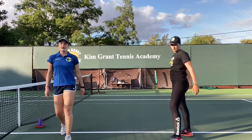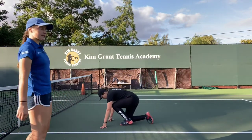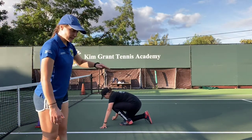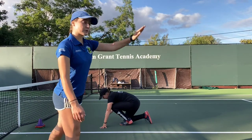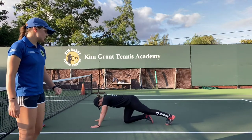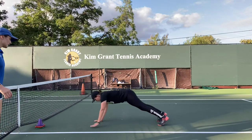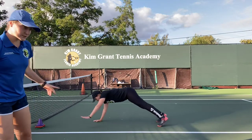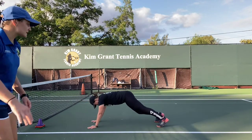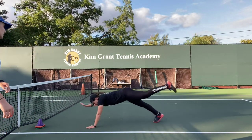Okay. And plank. Yay. So again, remember, you can make it more advanced by bringing the same side limbs up. So if your left arm goes up, your left leg goes up at the same time. But if not, just stay with the opposite ones. 3, 2, 1, go. Or if this one is too hard, again, you can bring your limbs separately. For example, right arm goes up, left arm goes up, right leg goes up, left leg goes up. So you can mix it up in many ways.